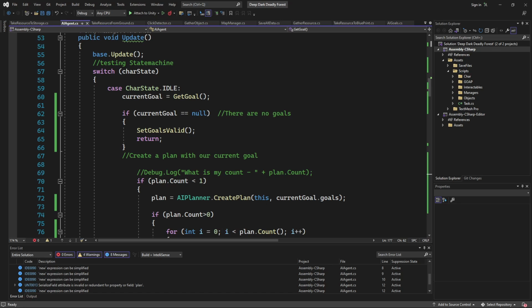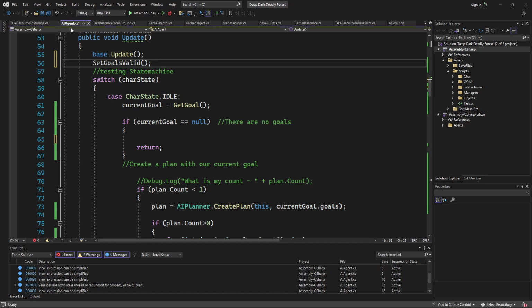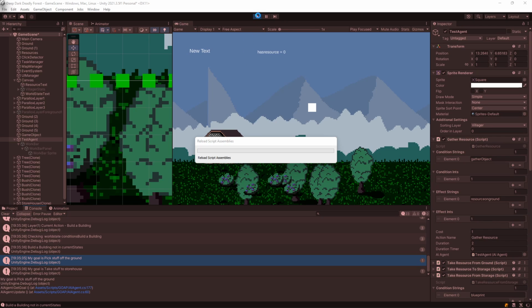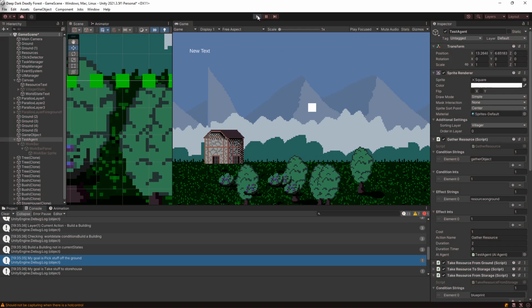Let's put this somewhere else. Let's just put this in here and just always update these things. We'll just do that for now and see if that will start updating our goals every frame. And maybe that's what we need to do.